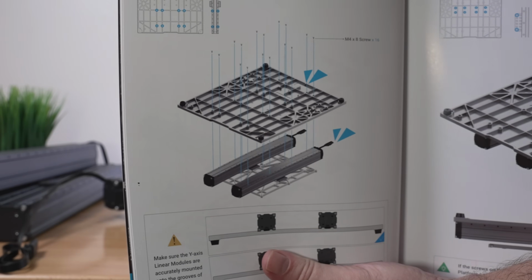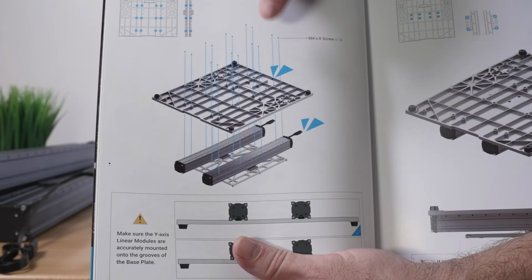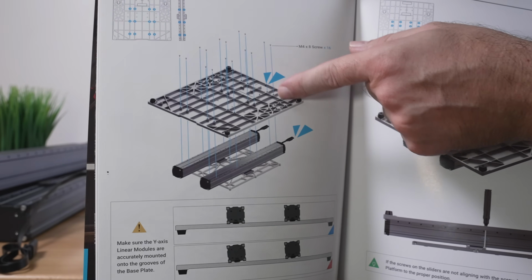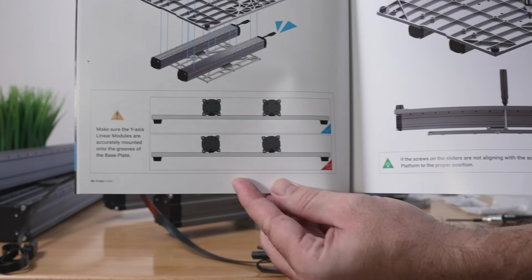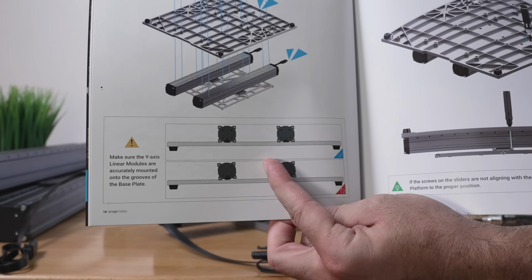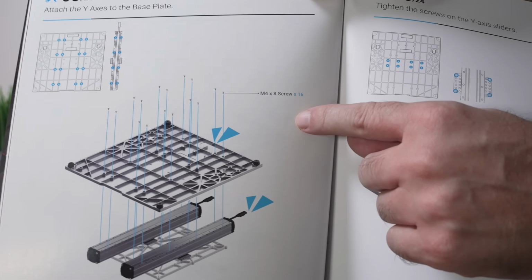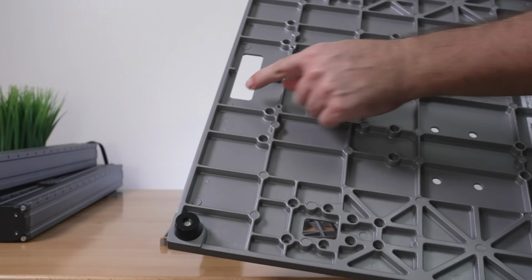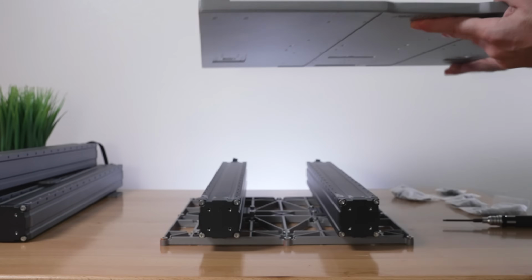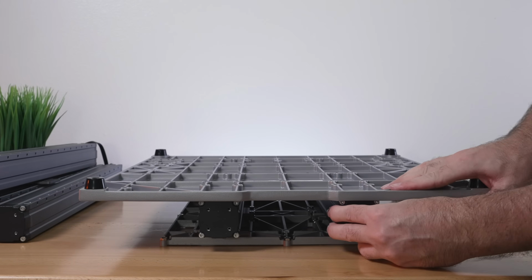So for step 5, we're going to take the base where we put the rubber feet on and set it on top of these channels. And according to this picture, we can see that the cutout or the handle part goes to the back with the wires. And also there's a note down here to make sure that the linear rails sit flushly inside the grooves of the base. And we're going to need 16 M4 8 bolts. So let's put these wires to the back and grab our base. So this cutout here goes towards the wiring, and this should sit right on top and kind of fall in.